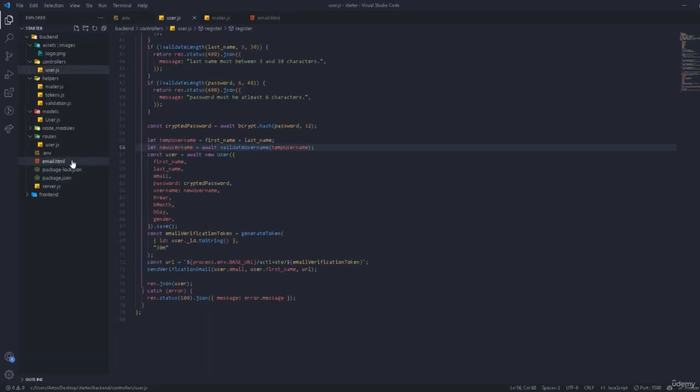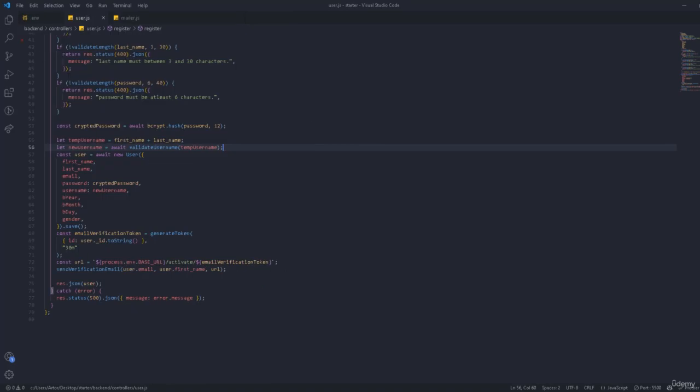First of all, let's remove this HTML file. As I said, it's temporary. And as you see, after registration, we need something. We need to send something to the client or to the front end. So we're going to send some information like the name, the email, like the username. Also, we're going to need a token for the login.